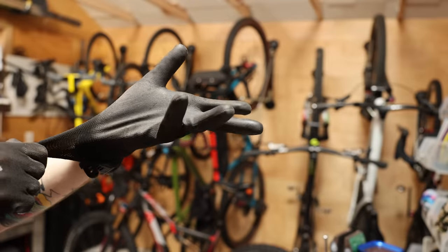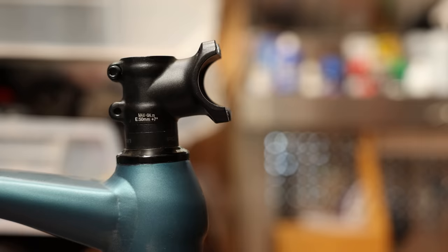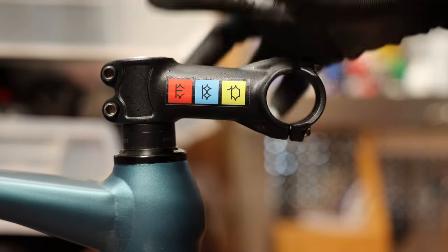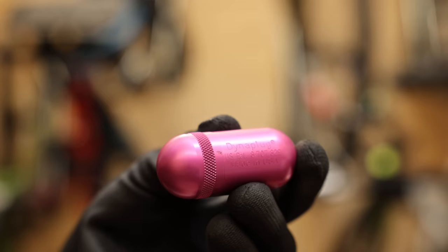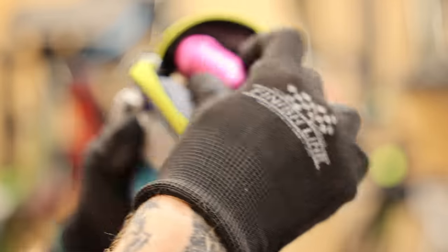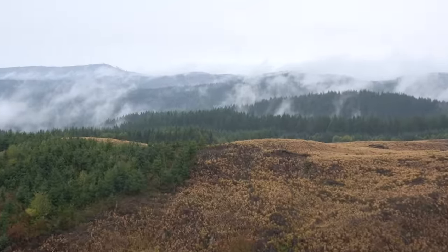All right. But first, I'm gonna set it up tubeless, and I'm gonna swap out the 45 millimeter stem for something a little longer. Shall we? I think we should.